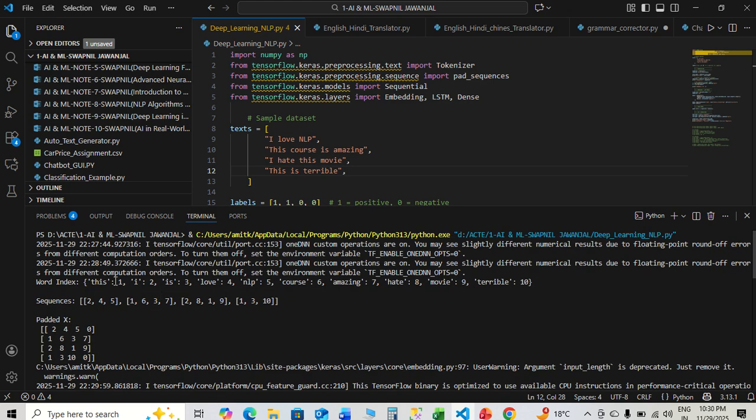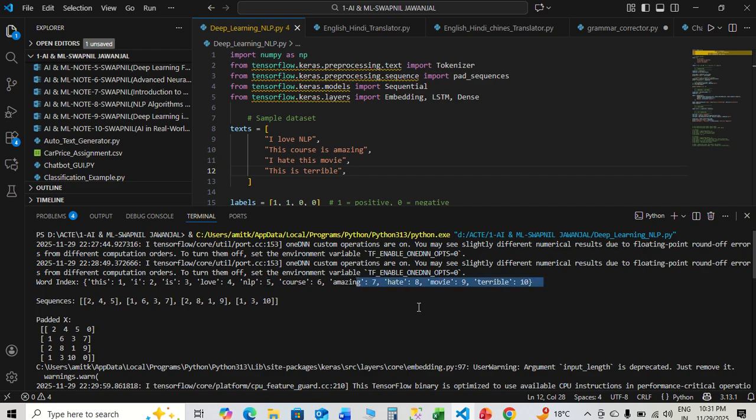So the first step is the oneDNN custom operation, which is not an error. After that, what is indexing? Index means this is digit 1, I is digit 2, is is digit 3, love is 4, and NLP is 5, course is 6, everything like this.